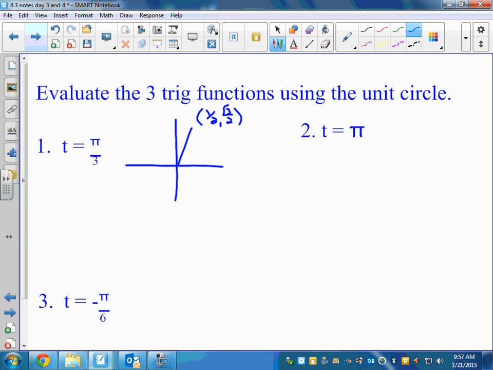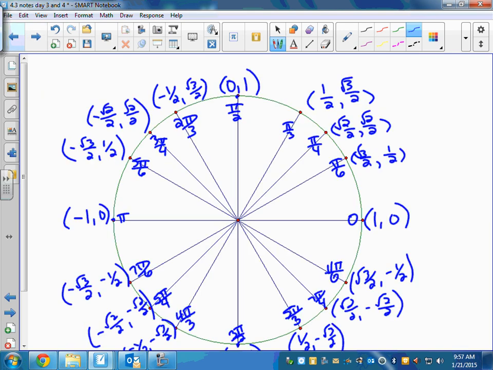If you're using the unit circle, you have to memorize this. You just have to memorize a way to do it. I know the shortcut way is you start with 1, 2, 3, so that's how I knew 1/2 was first, and I know square root of 3 over 2 is the one that goes with it. You just have to memorize it.